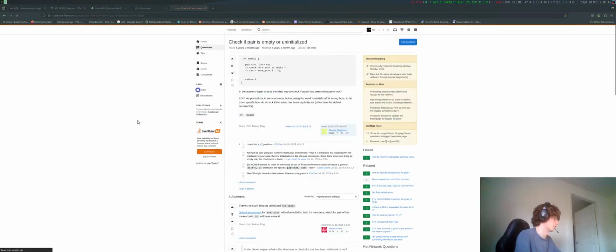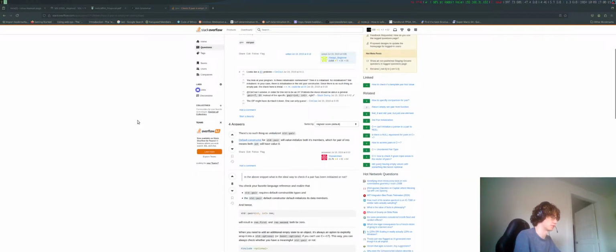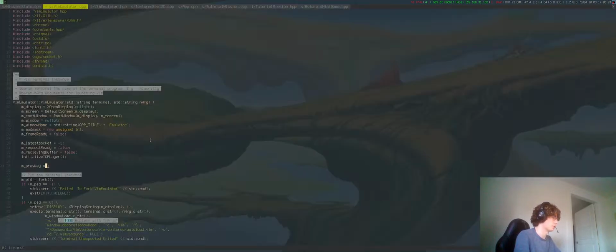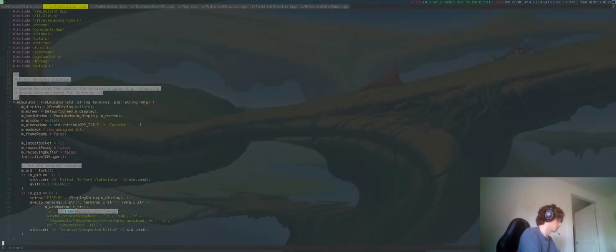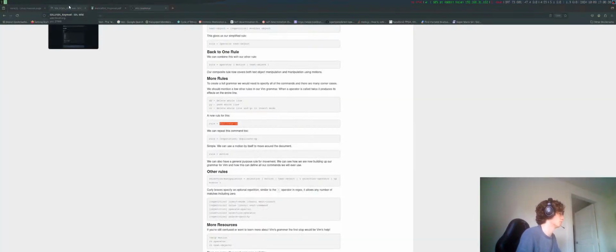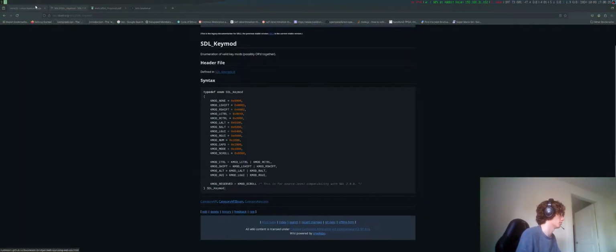True, it's pre-initialized. What am I doing? Pre-constructed, I mean. So I have a value of 0. Okay, that's fine. I don't think that should cause any problems, because none of the keyboard inputs will be above like 128, I'm pretty sure.